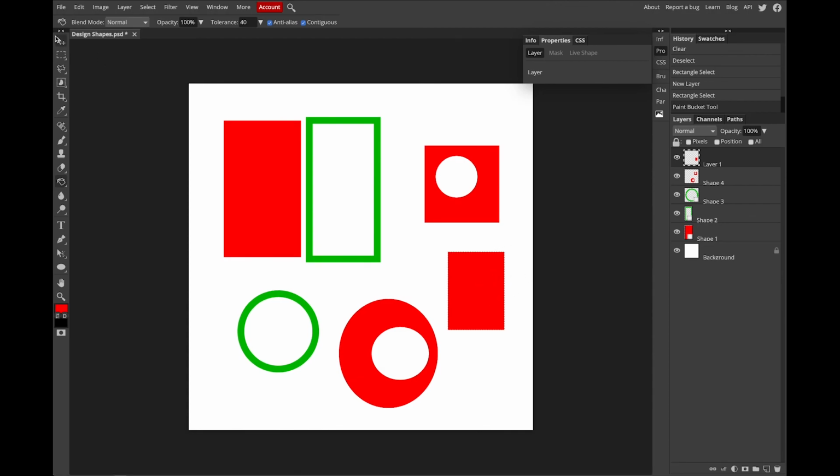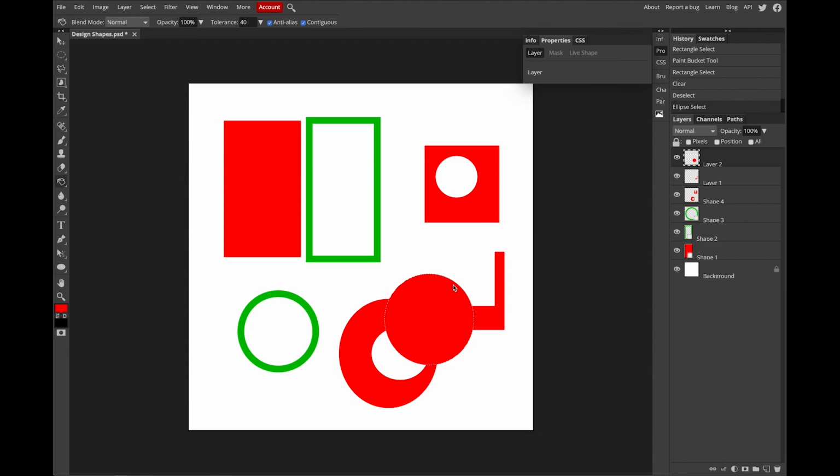Again, we can cut out areas, create a little bit more diverse shapes, mix them up, get into overlapping different layers. If I wanted to draw out an ellipse over top of 2 red shapes, again, I want to make sure that I add in a new layer first. Then I can use the fill color or the paint bucket to fill inside that space.